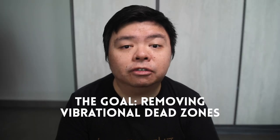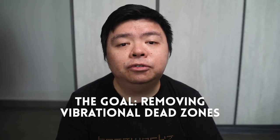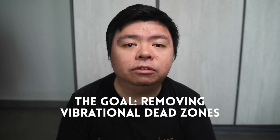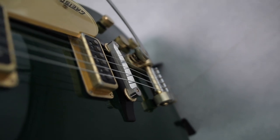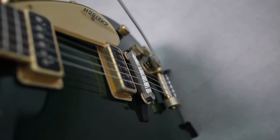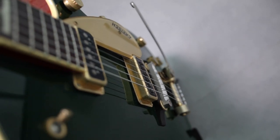To achieve the goals of more sustain and clarity, I want to focus on eliminating any vibrational dead zones on the strings. Basically, I want the strings to be perfectly straight, no crimps, kinks, or wraps. I also want to help the strings to vibrate more freely, especially across the bridge, which is a critical component connecting the strings to the body.